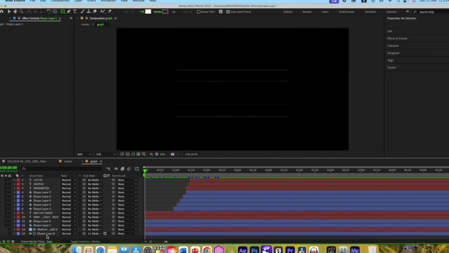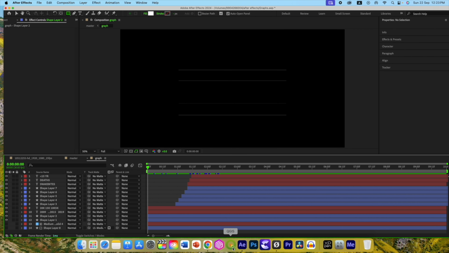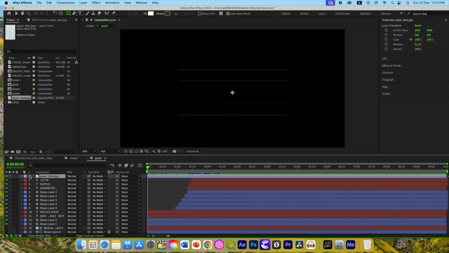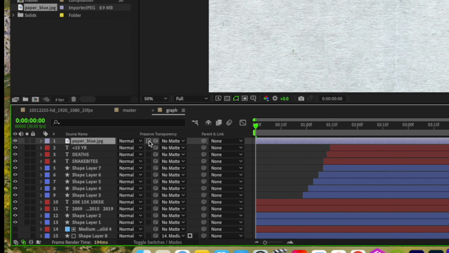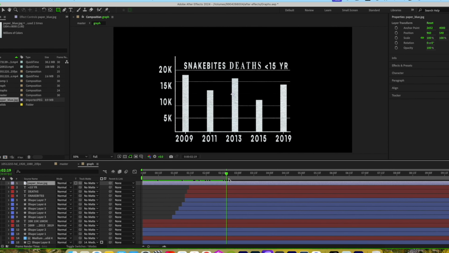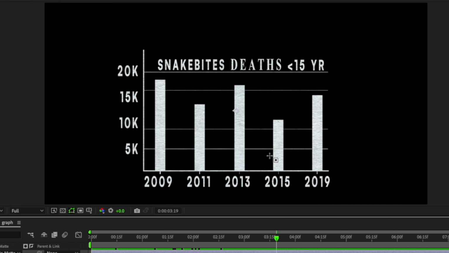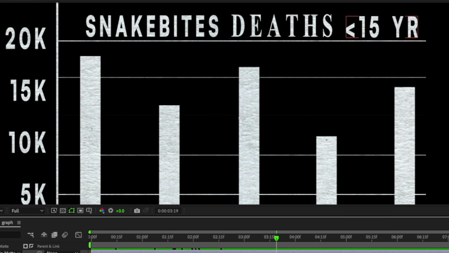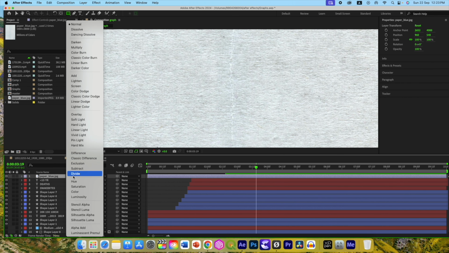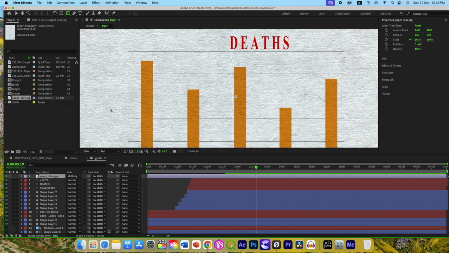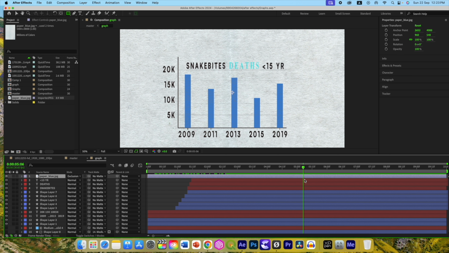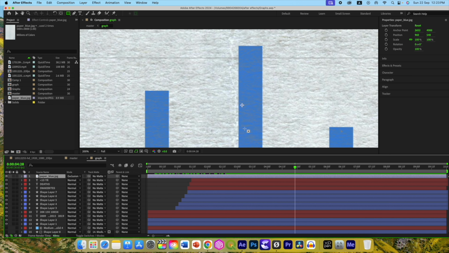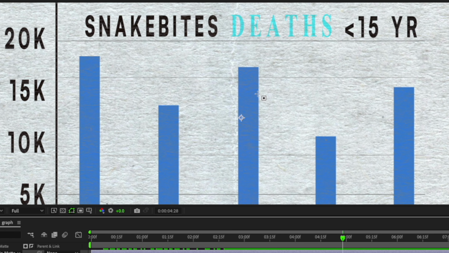Alright, then if there is a texture you want to add, then you can also add the texture. Like I have this texture, you can add it over here, and if I select this option, then it will have this nice texture inside my graph. See, you can see. Alright, and I can change this to multiply the exclusion. So this is how it will look. But if you look closely, it doesn't look like it is on the paper.